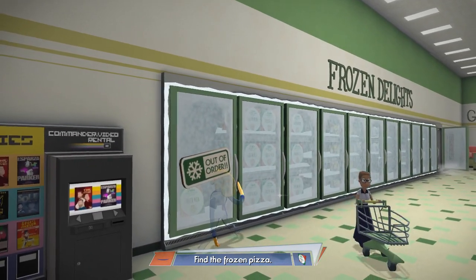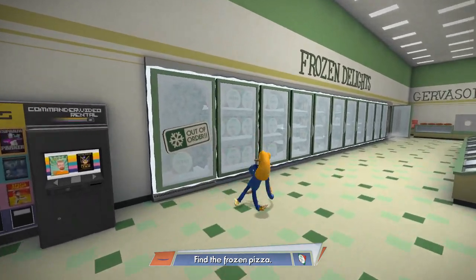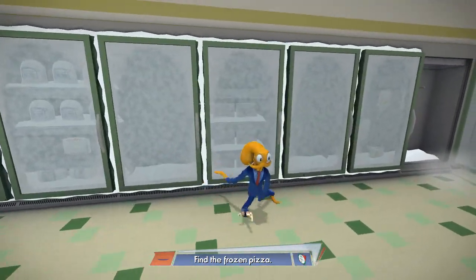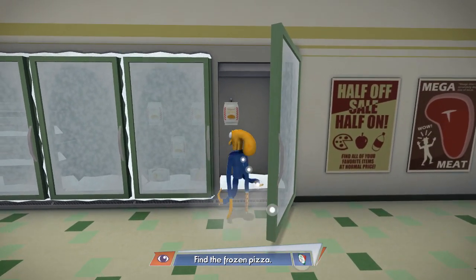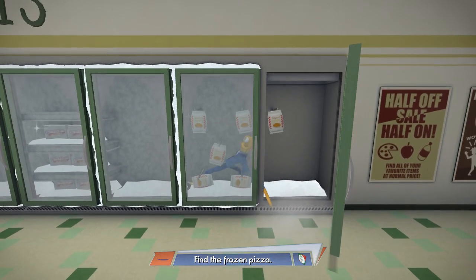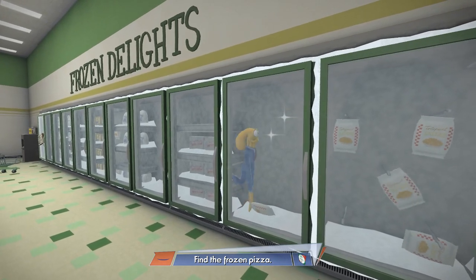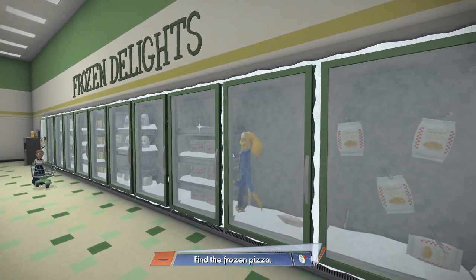Can't grab it. Oh, there's one open down there. Let's go down there. I probably have to go behind the scenes to get the pizza out, is my guess. Oh my god. I have to go all the way through here? How am I supposed to get over here? Oh my god, this is ridiculous.